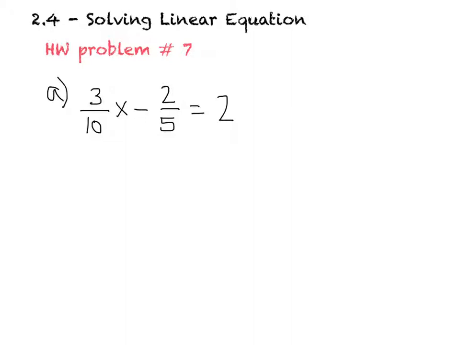The first thing we need to do is take a look at the denominators of these fractions. So in this problem, we need to take a look at the 10 and the 5. The 10 and the 5 are the denominators. What we need to do, if we want to eliminate these fractions, is come up with a common denominator. We need to find a number that both 5 and 10 go into evenly. Though there are several numbers that 5 and 10 go into evenly, the first number that comes to mind is 10.